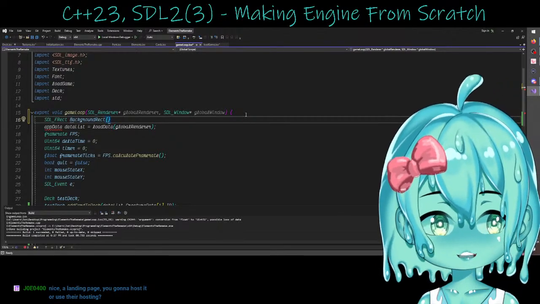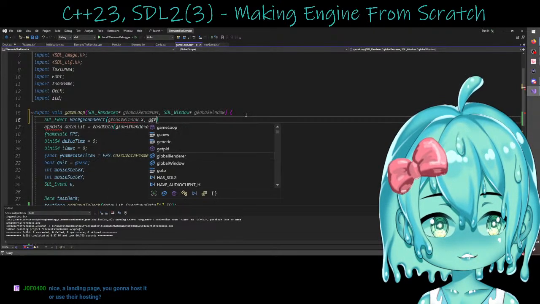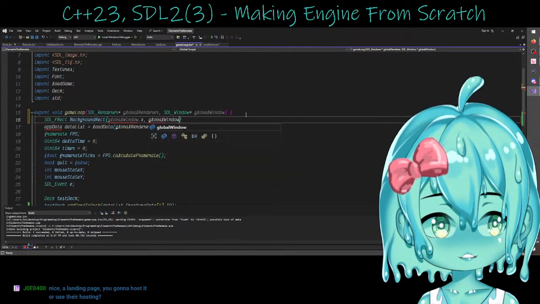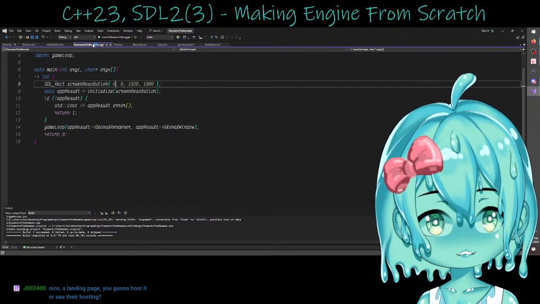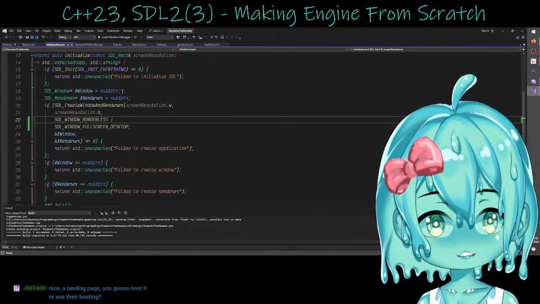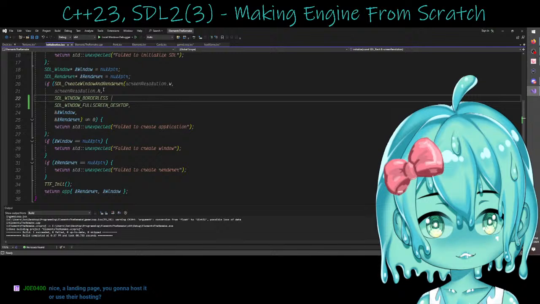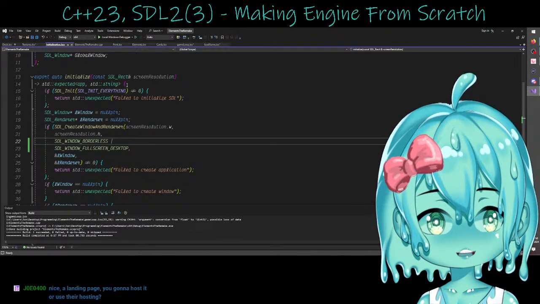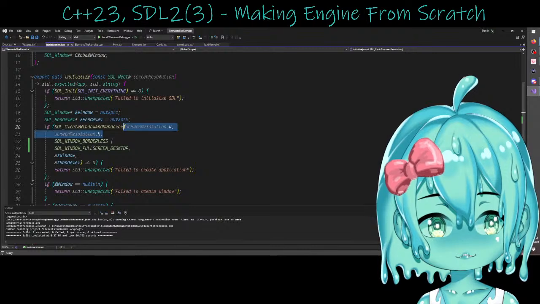It's going to be initialized as global window.x, global window.y. This is not actually what I need, is it? Well, no, the window has a size, doesn't it? Oh, no, it's not. Hold on. Where's my screen resolution coming from?